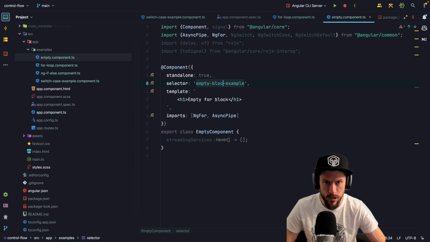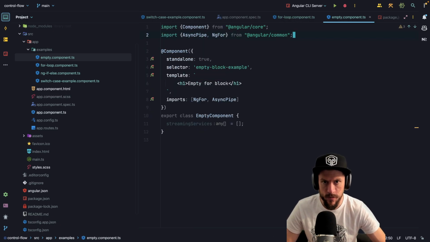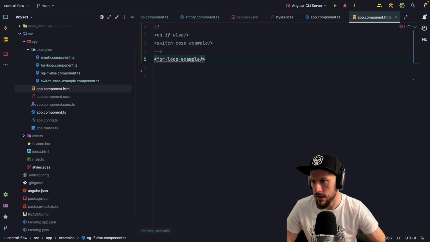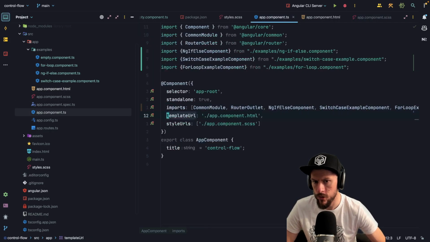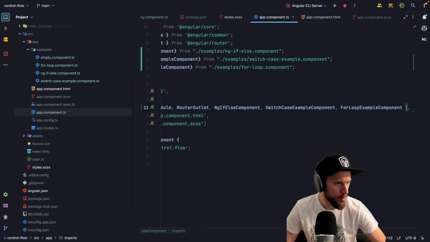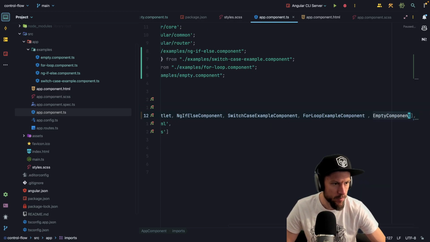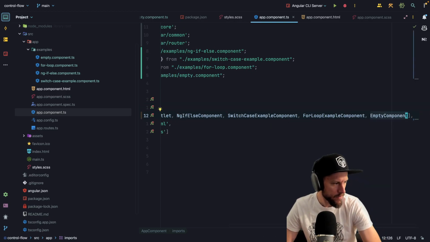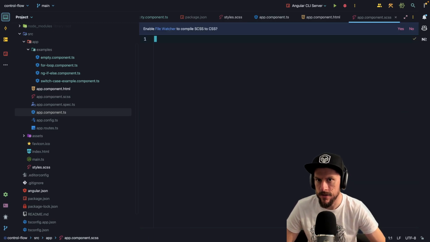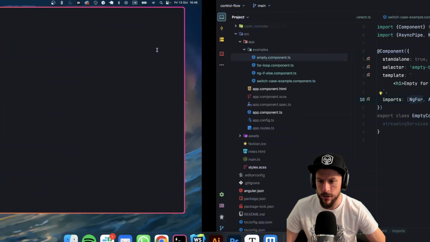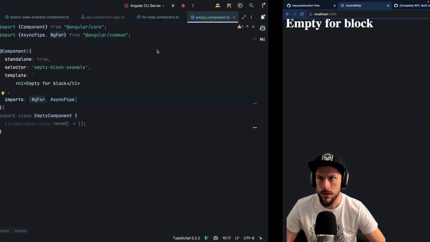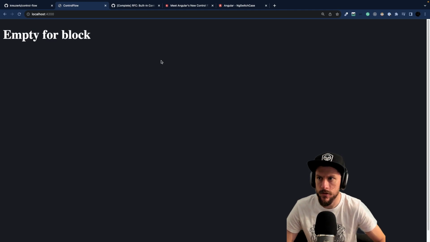Empty block example. Let's optimize here. Let's say we take that out, we go to our app component, just paste that in, we remove that, we go here, we add empty component, right? Something like that. And now inside our empty component, we should already see in our application empty for block, right? Good.